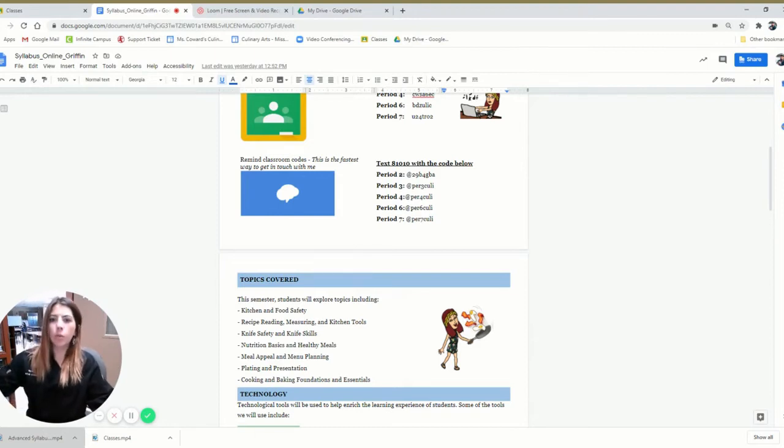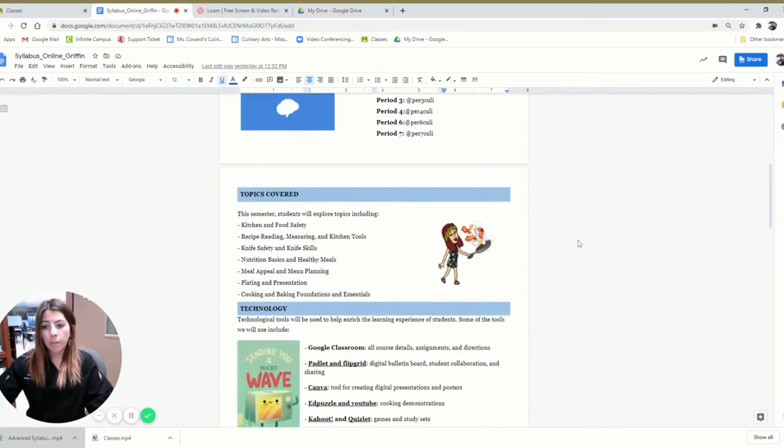So when they use Remind, it's an app on my phone and it comes through just like a text message. So I'm able to give them quick responses back. I've even messaged students already that were cooking and they had a quick question mid-recipe, and I'm able to get to them if I'm by my phone. So that's the Remind option.